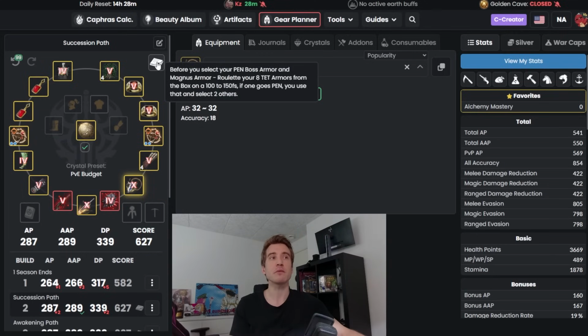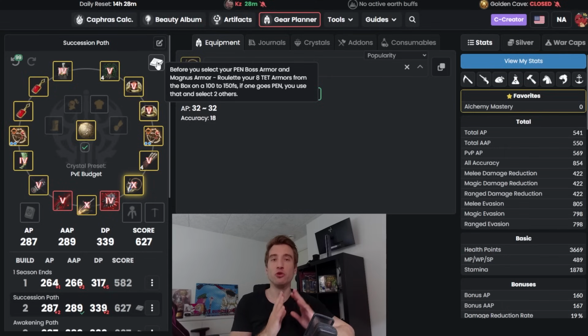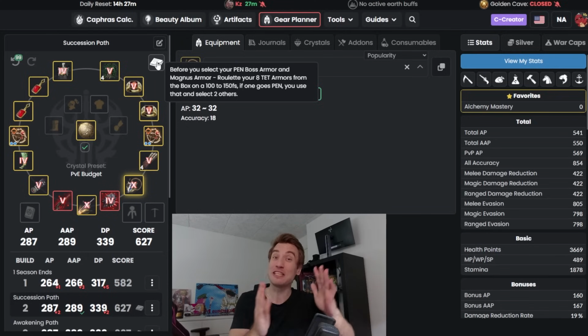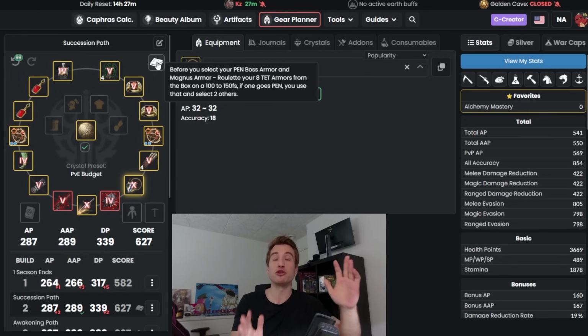Quick note here. Before you select your pin armors from the season reward and also Magnus, you're also going to be getting 8 pieces of boss gear, 2 times full set, right, of Ted. You take those armors and you roulette them on that 100 to 150 stack that you probably got from some rewards. You just roulette it and you tap them all. And if one of them goes pin, great, now you got a pin. And then you don't select that one for your season rewards and the boxes that have selectable pin armors. So make sure you roulette those pieces of gear first, and then you open the boxes, so you might actually end up with a full set of pin gear.